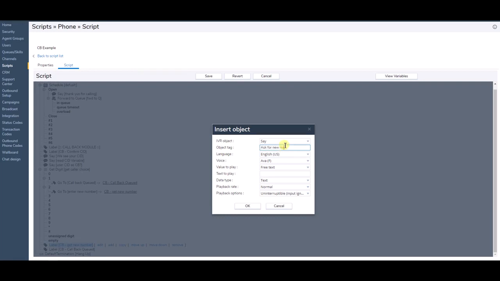And the free text is going to be, and you can say this any way you want, this is just my suggestion, please enter the 10-digit number where you wish to be called, followed by the pound sign.